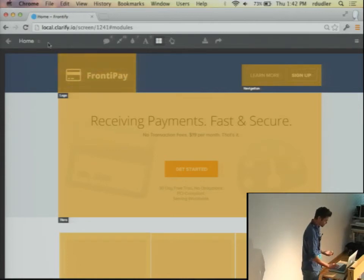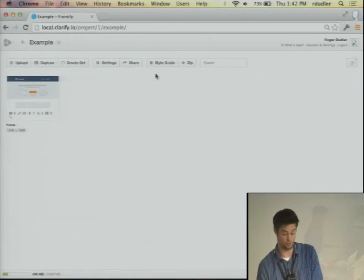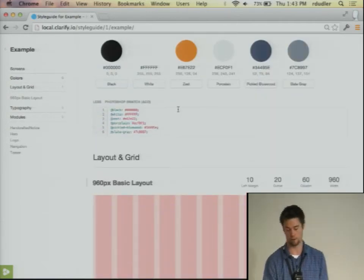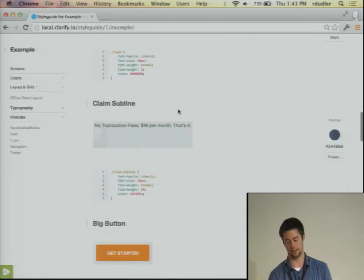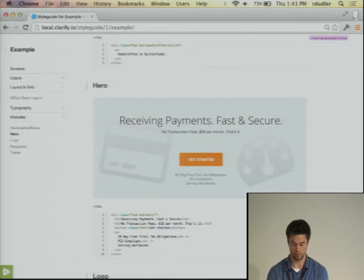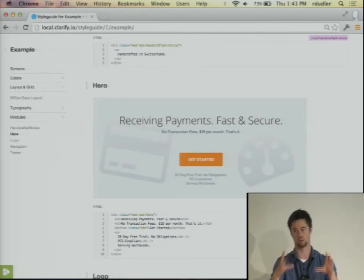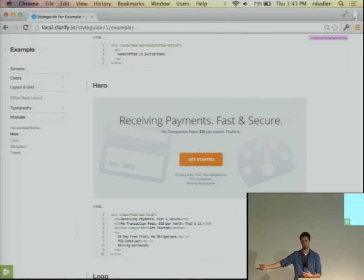And you can add annotations, for example, to show others what you mean in an interaction. What results from definitions within Frontify is a style guide. The style guide gives you something shareable, allows you to export code, to see the grid, all the text definitions, typography, and all the modules. You can even type in your markup directly in here. So that's what I told you before: when a designer creates a design, the developer can jump in, go to the module, add his markup, and then it's already ready for the backend engineers who want to integrate it.